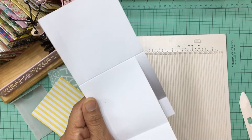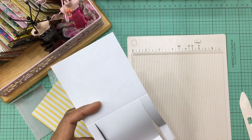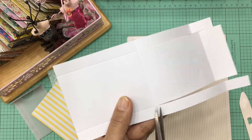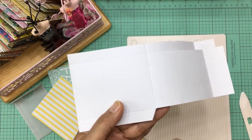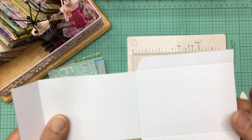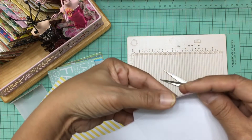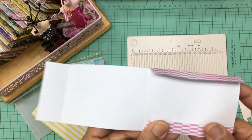You can use a paper cutter if you feel more comfortable, but I just use my hands because it's easier and faster, and you really won't be able to tell if it's crooked. This is what it looks like after you cut those edges off. Then when you get to the part with the score line in the middle, you're going to cut at an angle, because the remaining portion is going to be your flap and you don't want any part of that to show. Now fold in the two sides with the remaining score lines.